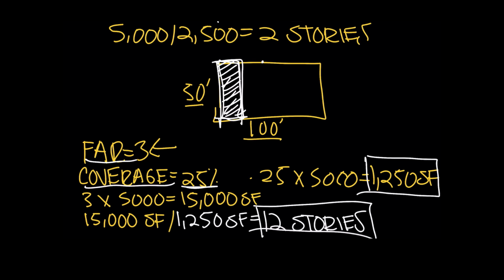Hopefully now you're able to understand that FAR and lot coverage work together. And when you're given these numbers, you can start to figure out how you're going to plan the configuration of your building based on these two variables working together. And in a future video, we'll discuss how building height will also come into play here, especially when it comes to your occupancy, your construction type, and other factors. But if we had unlimited height and unlimited stories, then in this case, FAR and coverage is all we need to figure out how to maximize our building footprint as well as our building area.